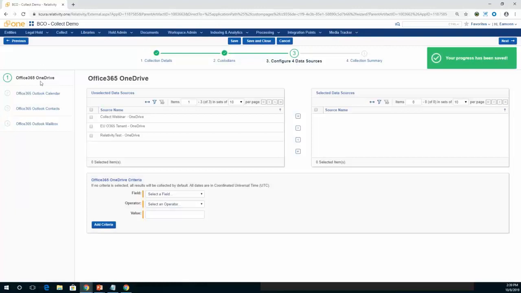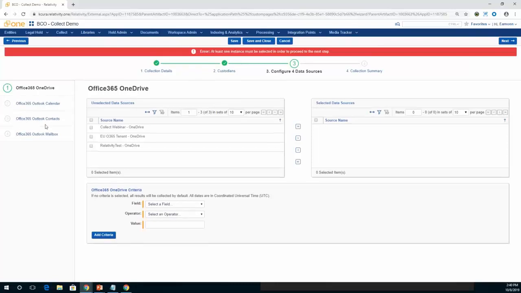I'm going to start with my Outlook mailbox, actually, is the first thing I want to set up. Oh, wait, I got to choose OneDrive first. Okay. All right, so I got to choose OneDrive. I'm going to choose where my data source is and select that. I have a variety of different selections I can make to collect. So I can choose file extension, creation date, modification date, all of these different types of things that I can collect, that I can choose the criteria for.